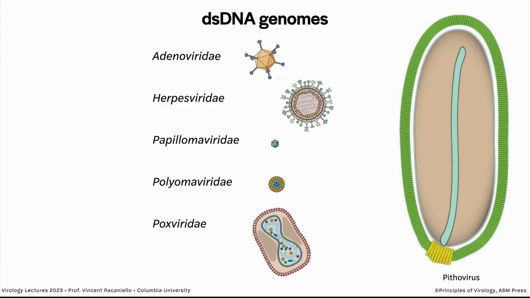And they're more or less to scale, except the giant virus there, the pithovirus, would not fit on the slide if I made it to scale because it's so much bigger than all the others. That also has a double-stranded DNA genome and a very unusual structure, which includes what the French have called a cork, the yellow structure there. I guess because they like wine, they called it a cork, because apparently this comes out in the cell and out comes the DNA. So they likened it to a cork. All of these include viruses that infect us, and we'll be talking about those in the course as we go along.